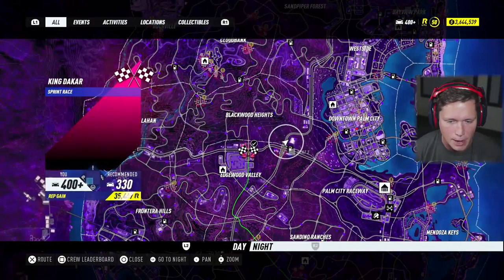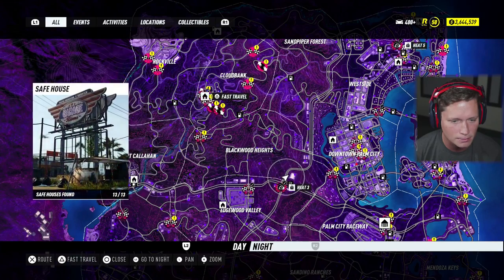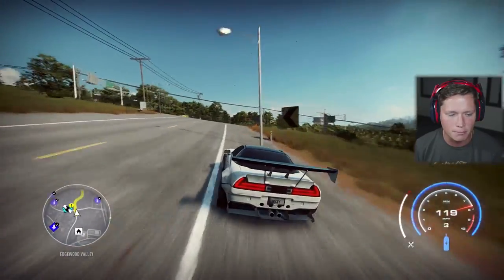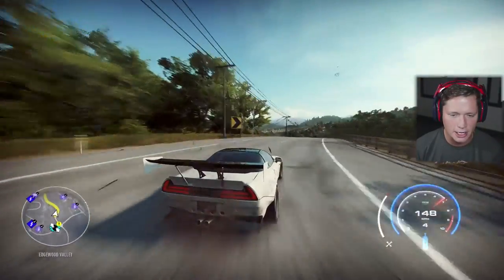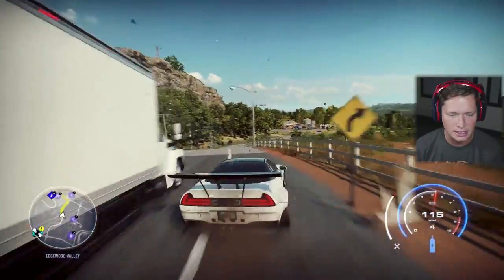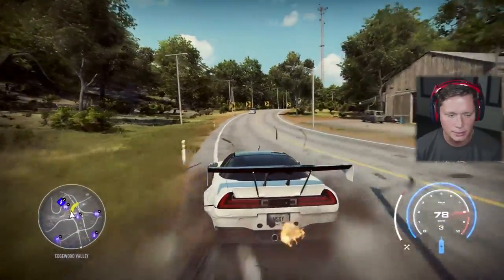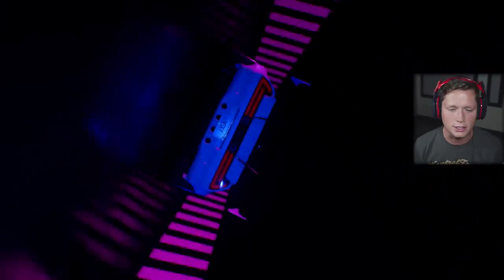let's swap over to nighttime. I've had fun with some of the night races recently, so we're gonna go get a level 400 race. On our way there now, we're gonna go see what Lightning has to offer, but I wanna do some racing at night, see if we can get into some trouble with the cops. I feel like we haven't done as many night races in some of the recent episodes, and I don't know, better competition out there at night. Obviously, this is going to be one of the better cars in the game since it's upgraded so much. So we'll see what we can do.